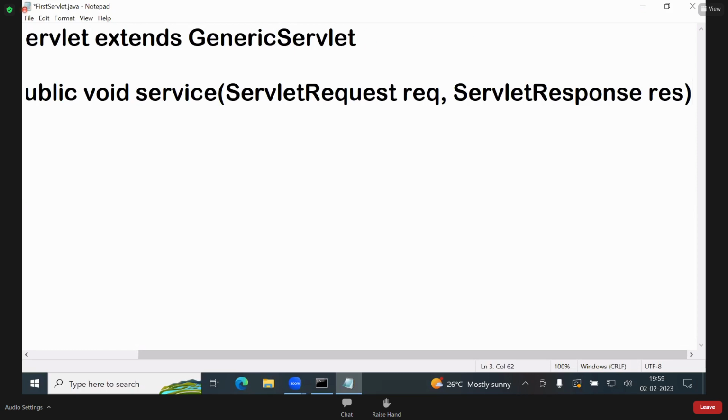Now, can I write try catch? You can write try catch also. You can write throws also. What's the difference between try catch and throws? Try catch we are writing ourselves. If you write throws, implicitly try catch comes. That means at last try catch only. If you write throws also, try catch comes.